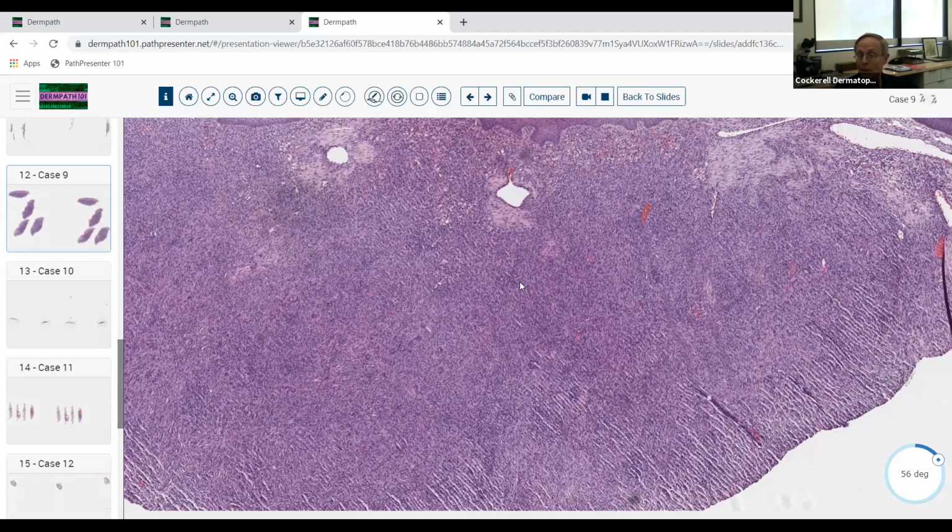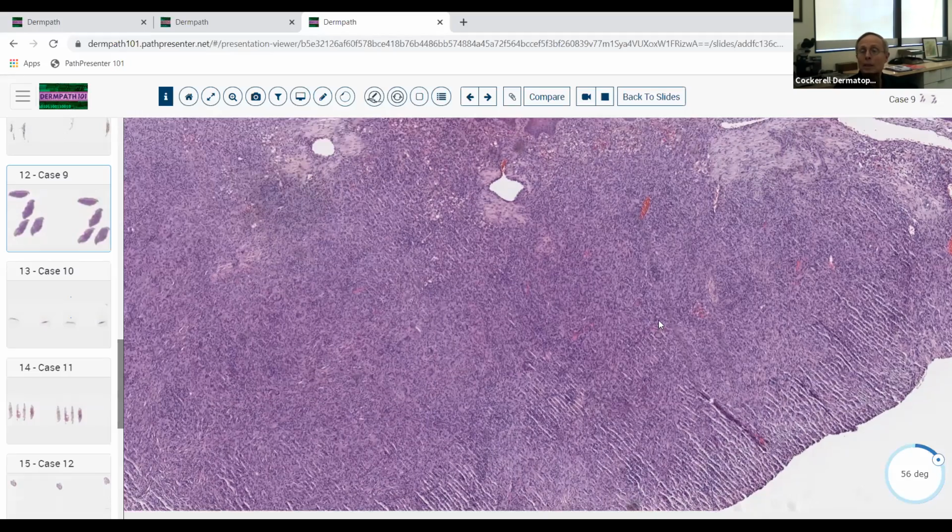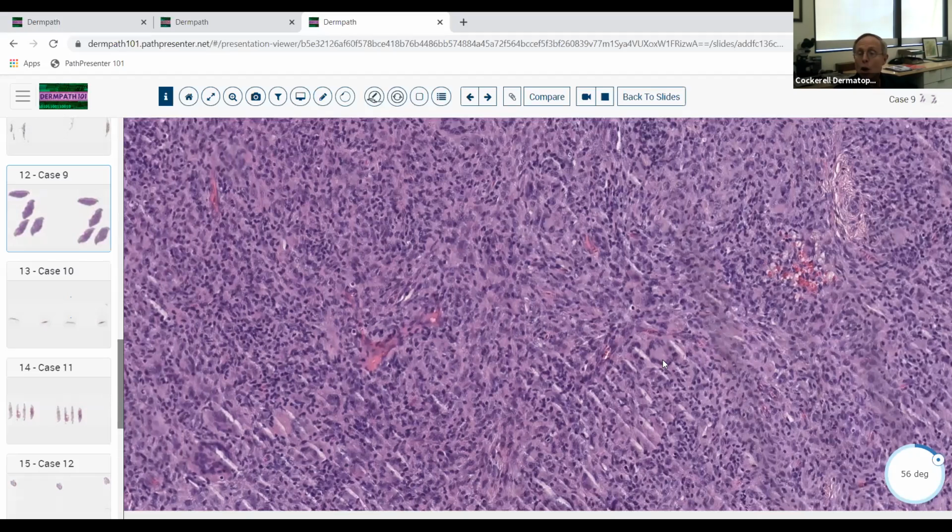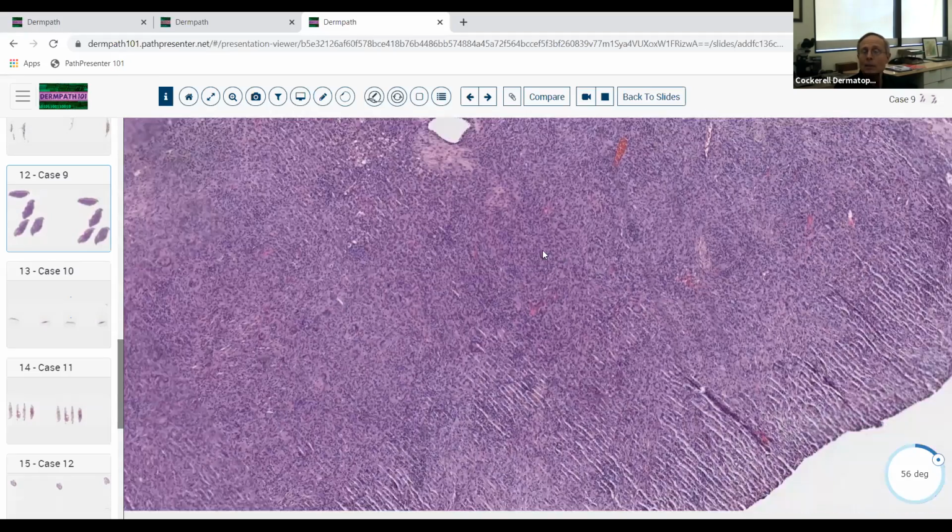They might put something like an atypical fibroxanthoma on there, though, because you can get large multinucleated cells in that too, but there's really no atypicality of any of the cells here. And in an atypical fibroxanthoma, you would expect those cells to be atypical with mitotic figures, and you really don't see any of that here. So this was a nice example of a xanthogranuloma.